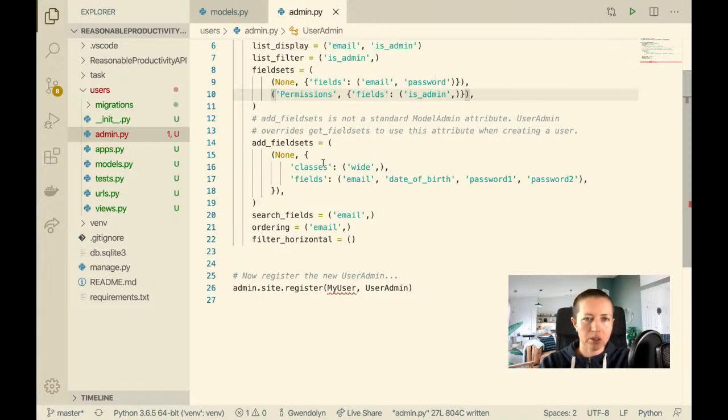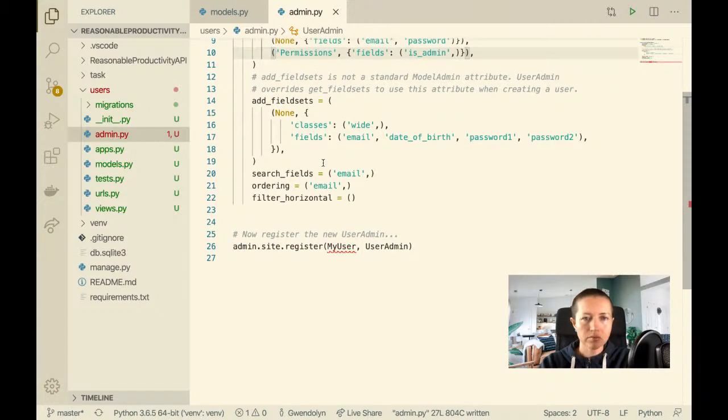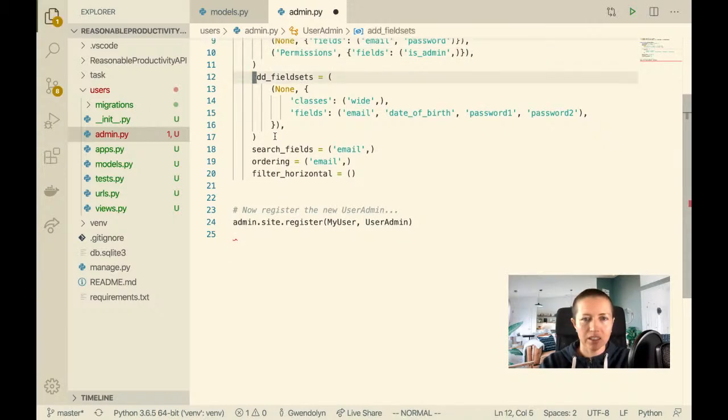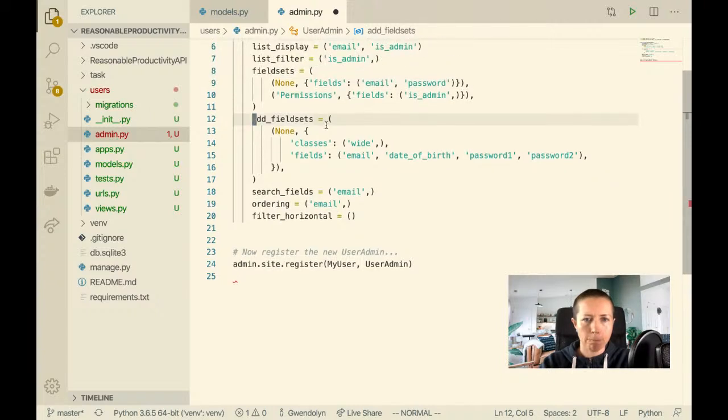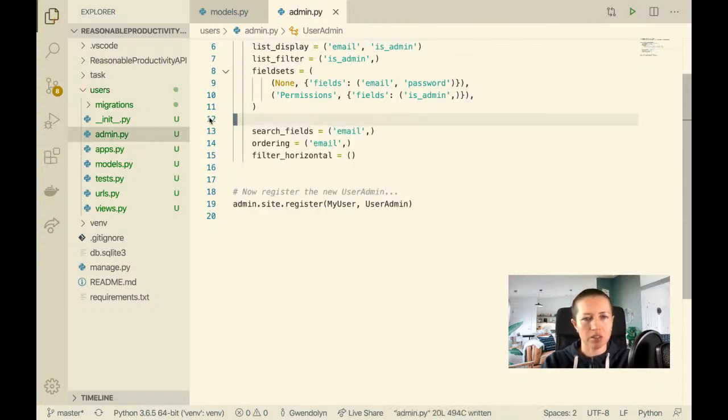Fields, email, password. And you're going to see what all this stuff is when I get into the admin. Add fields. Oh, this would connect to the form, but I'm not using that form, so okay. Search, ordering, filter. I don't know what filter horizontal is.